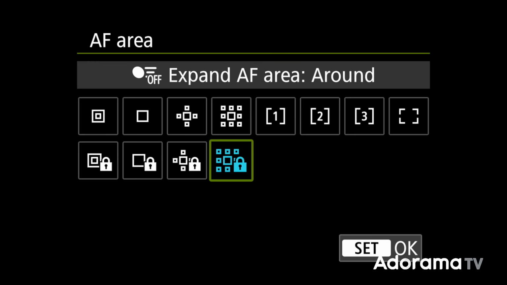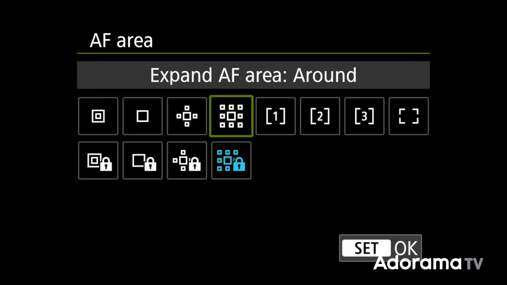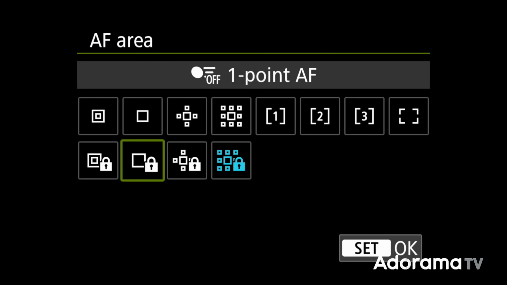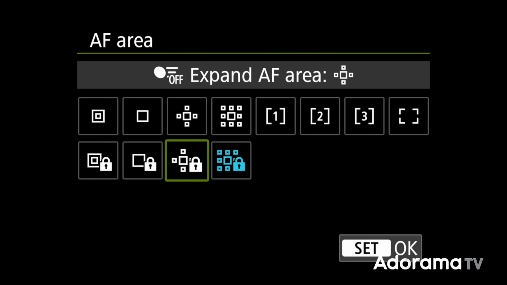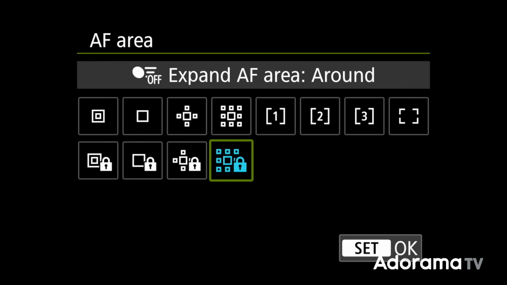This is the key. I have this on the expanded AF area. Now you can see there's some new things here. So the first 4 are spot AF 1 point, expanded AF4 and expanded AF8. Then those 4 are repeated, spot, 1 point, expanded, but with this padlock icon. And what the padlock does, it's a little confusing why they made it a padlock, but what the padlock does is it turns off the tracking. So no tracking. So now that's just my simple AF point, no tracking.